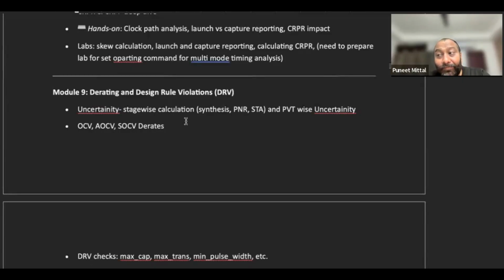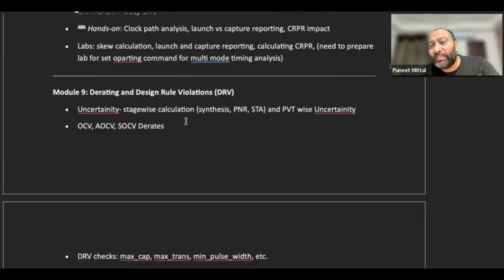And then what are the different kinds of violations? We will talk about design rule violations. We are not talking about setup and hold violations until now; that is a different thing. We will talk about DRV, which you should fix first, even before setup and hold.